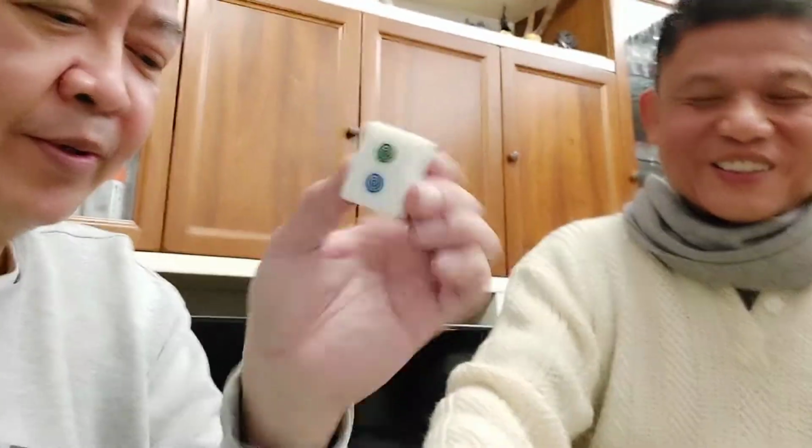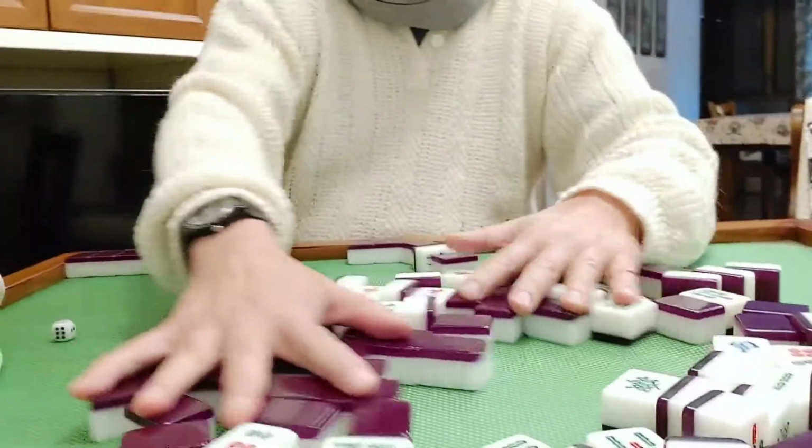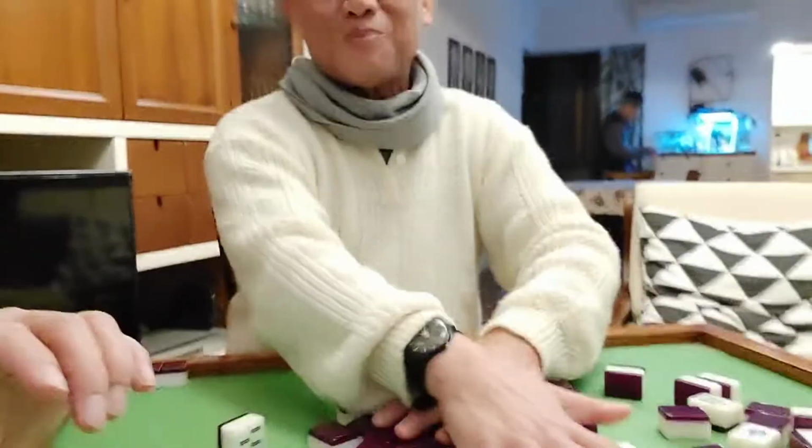Let's start with John now. This one is two balls. So much for the introduction. That's enough, and then we can start playing the game. We are waiting for the other two partners to come. Once they come, we continue, okay?